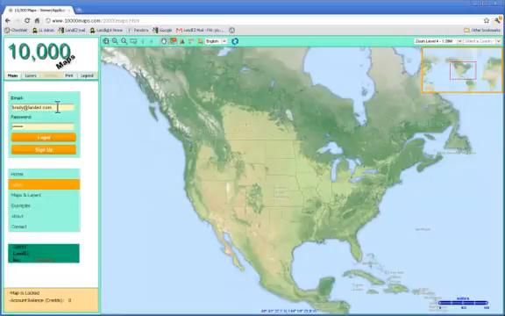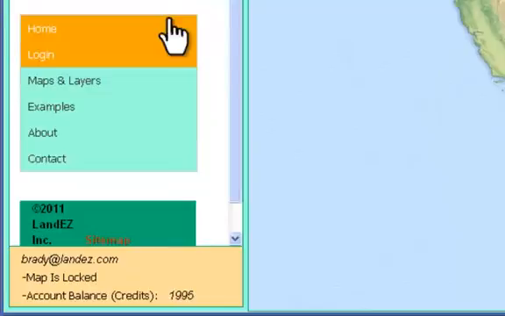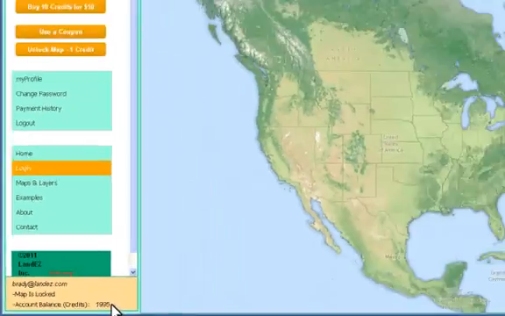What it's going to do, it's going to ask you for your email and password, and of course if you don't have one, sign up. You do not need to load up your account to sign up. It lets us know who's on. Down below you'll see this status bar change when I log in. So I've got my email, my password. Now watch this. I'm going to hit log in. It's going to tell me who it is that I'm logged in as. It's going to tell me that the map is locked and my account balance and credits here at the end.